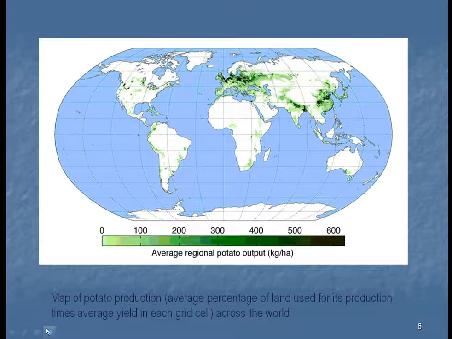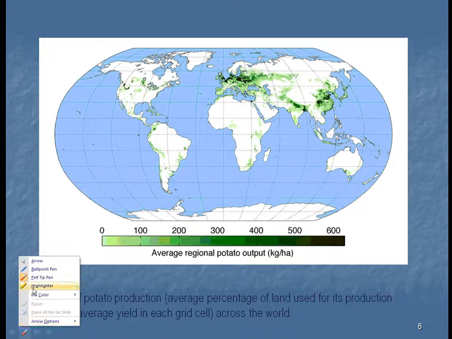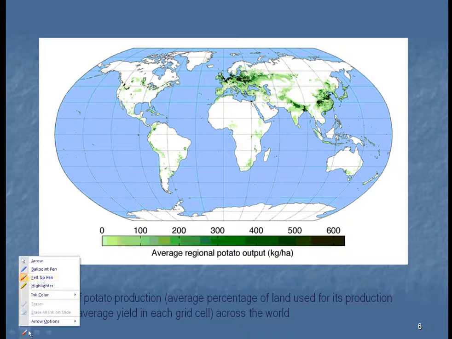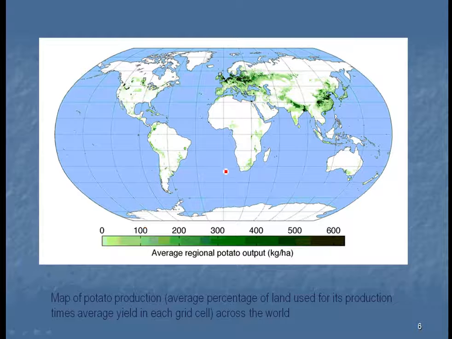This is a map of the world where potatoes are being produced in large quantities. If you look at this map, we look at the United States, for example, there are some potatoes being farmed over there, but if you look at the darker colors that you see out there, we see darker colors instead over in Europe. And surprisingly, we see a lot of darker colors over there in China, in India. We think of China and India as people eat a lot of rice. However, there's an awful lot of potatoes being farmed there.